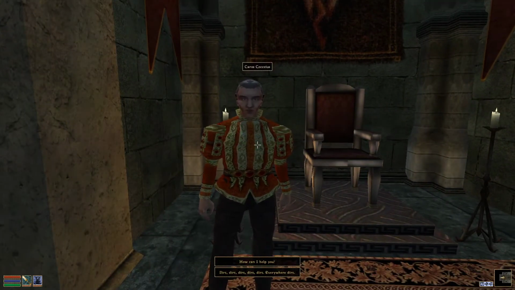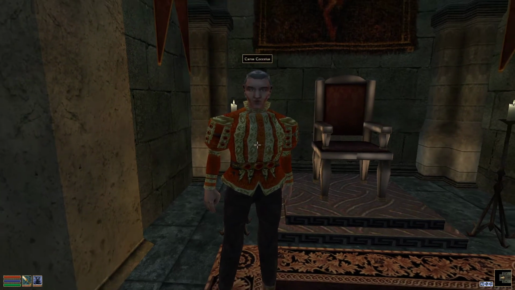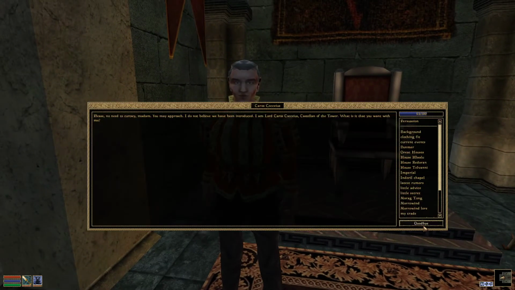How can I help you? I figured it might be you. I haven't seen a dark elf wearing such a fine outfit in a long time. Alright, please, no need to curtsy, madam. You may approach. I do not believe we've been introduced. I am Lord Karos Kocius, Castellan of the Tower. What is it that you want with me?